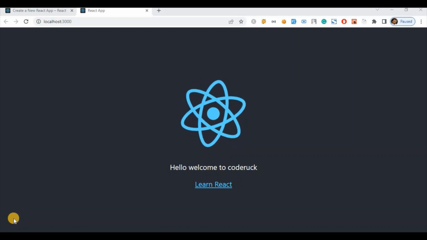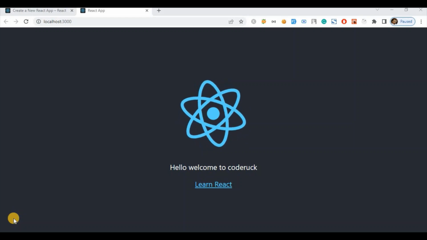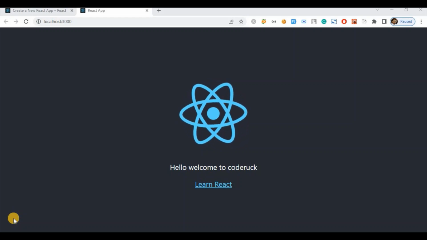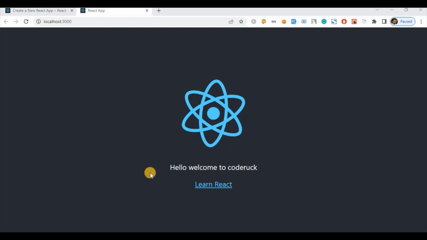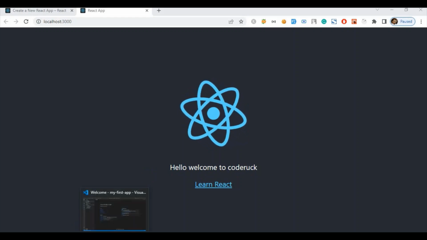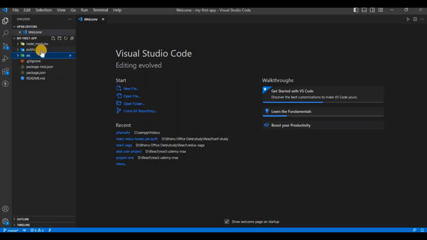As you can see, I have a fresh React project up and running, which I have already installed. Once you set up a fresh React project, React provides us these default folders and files.